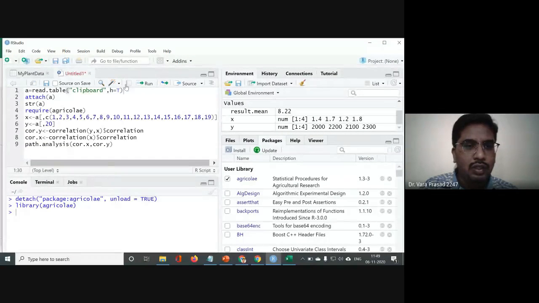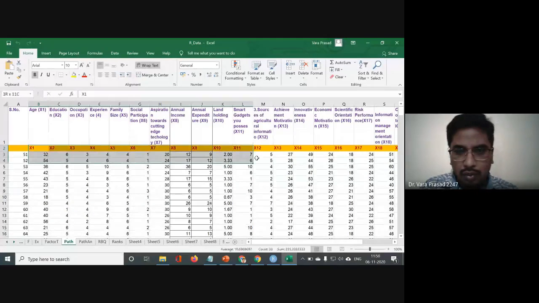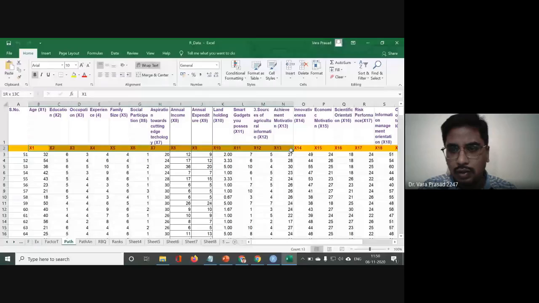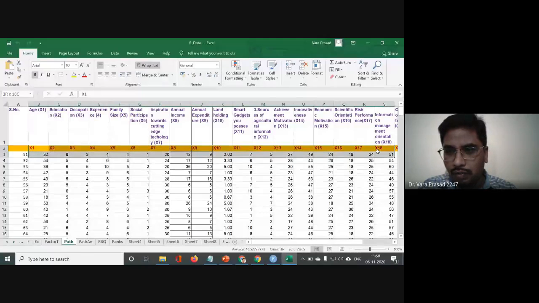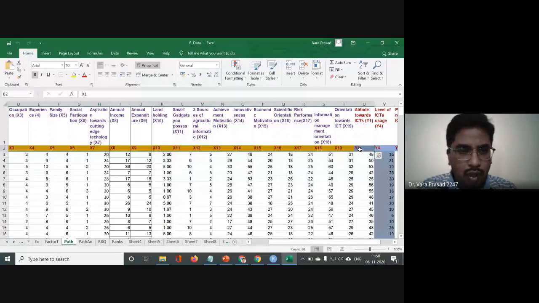This is not reading a file, this is reading the clipboard. In this procedure, we will copy from the Excel sheet. We are not importing anything. We will copy. Make sure that we select X1 and then XY, so we are selecting all the data from the population of 200 respondents.